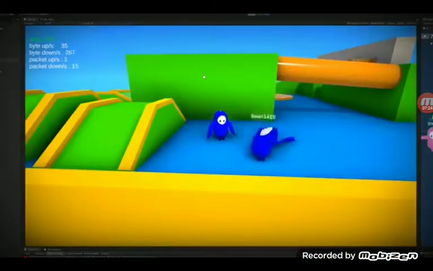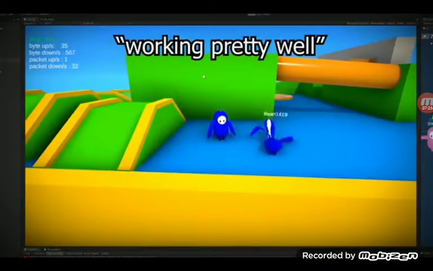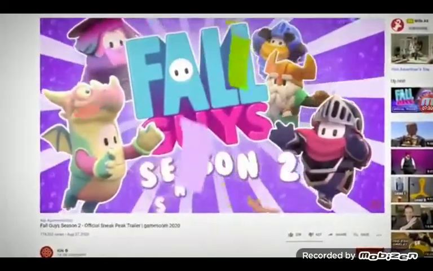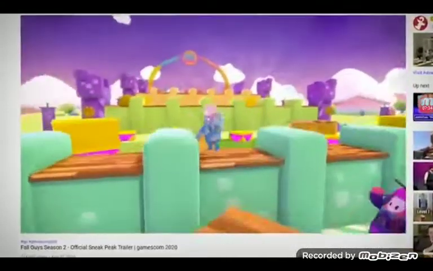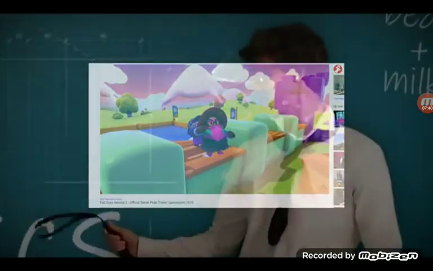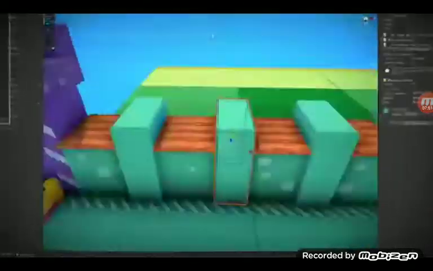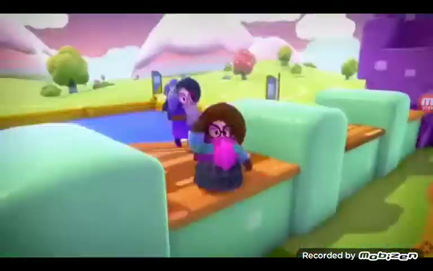Anyway, since the server is now working pretty well, let's try and trick some people into thinking this is actually Fall Guys. So the Fall Guys team released a trailer for Season 2 of Fall Guys, which no one has access to yet, unless, for example, some random idiot YouTuber made a clone of their game and then remade the entire map, but come on, let's be real, what kind of weirdo would do something like that? So first I remade some of their textures, and then I straight up cloned the entire map, and ta-da! Season 2 of Fall Guys is here.